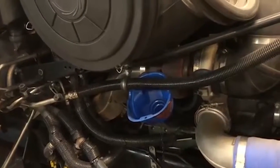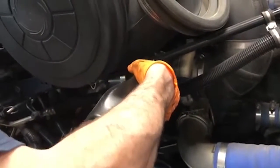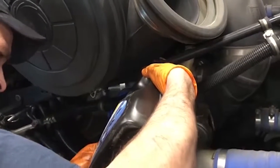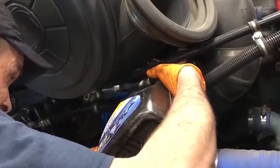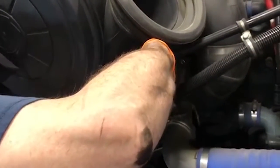All right, we're fixing to fill her back up with our lifeblood and give her a little oil. I won't bore you guys with that. Y'all know how to pour oil. We're gonna fill her up, pull the dipstick, make sure she's got plenty of oil in her, and then we'll see what we'll do on the fuel side.